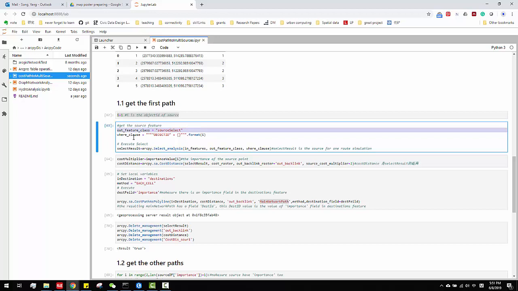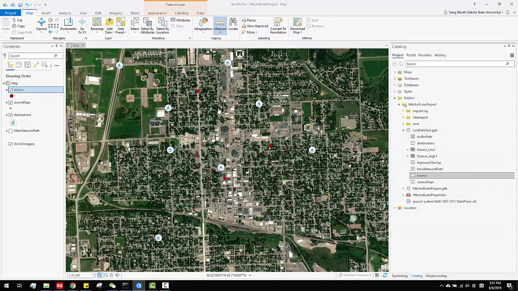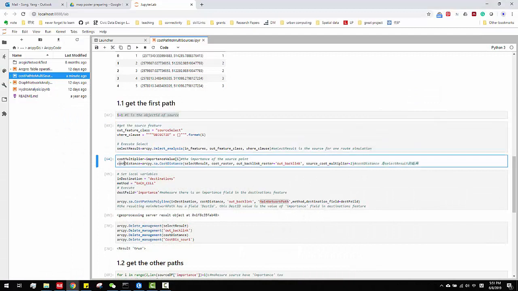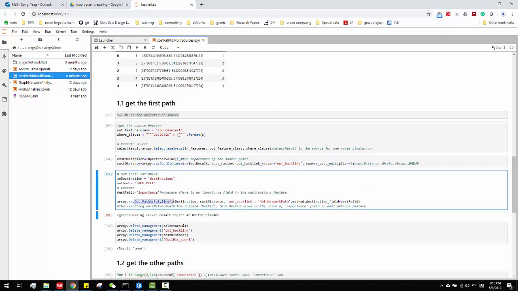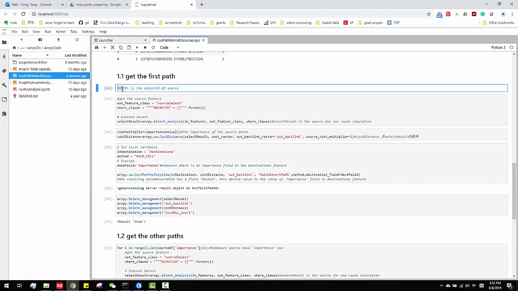We have to select an individual source, because you cannot use all of them. You have to use this source, then the third source, separately. So for example, we select the first source and use it to do the cost distance map, and then we do a cost path for that. So we generate a cost map for the first one. See this i equals 1, the first item in that source file.